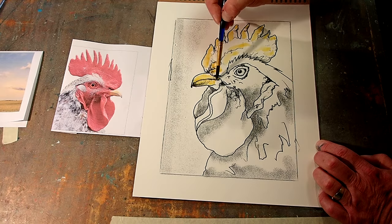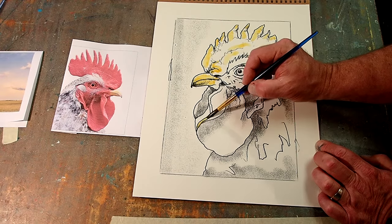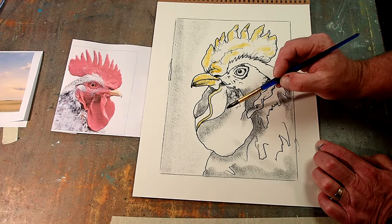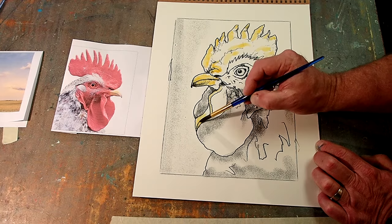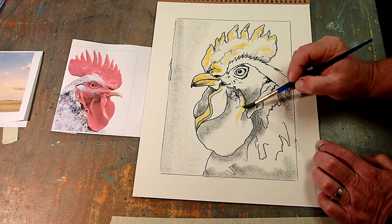You can always make it darker with watercolor. You have a hard time coming back and making a dark color light. So I can put this down kind of liberally, because I know I can always make something darker. Lighter you can't do.